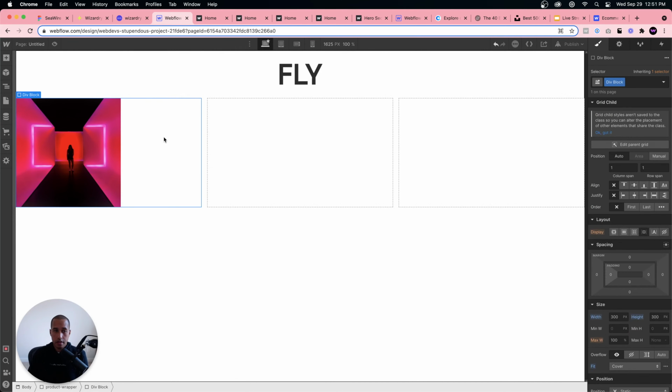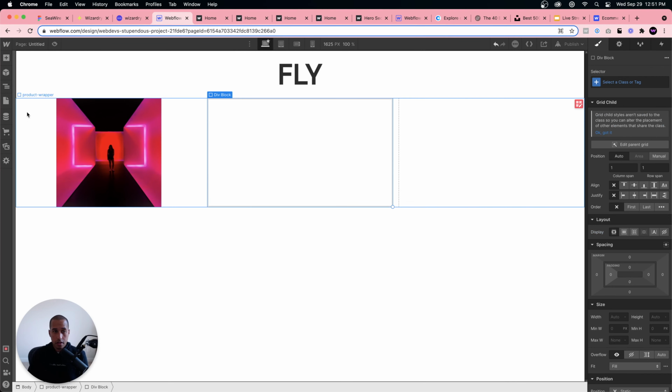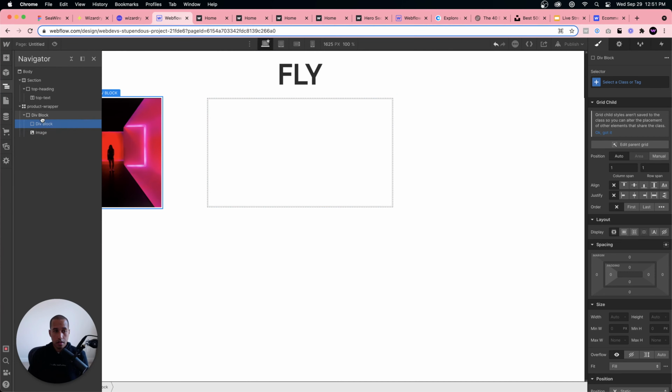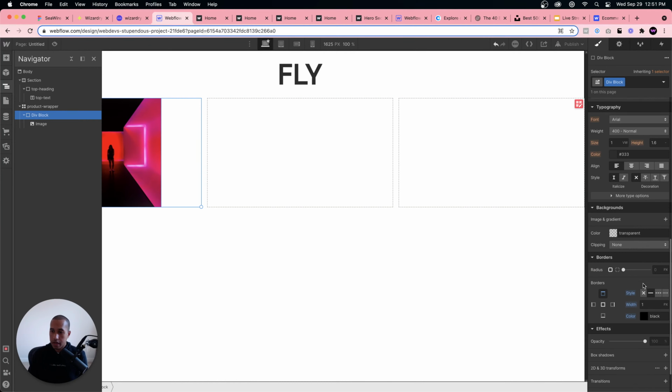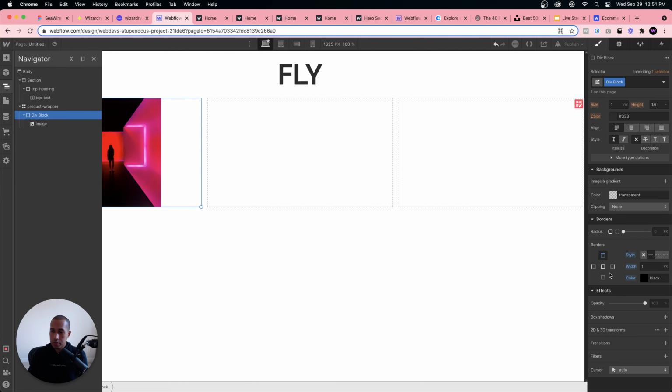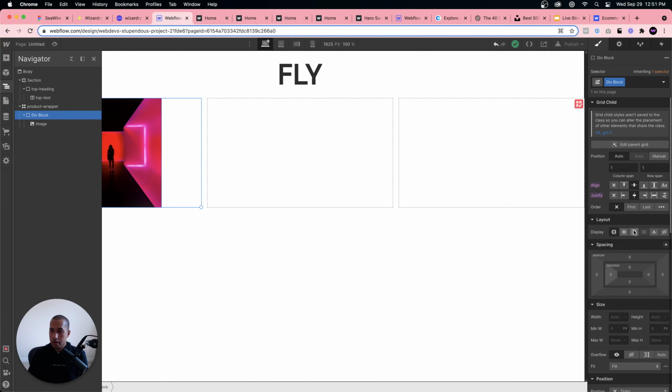So for the image, let me do 300 by 300, set it to cover. Okay, and for this grid cell, let's just center it. And actually, I want to add a div block inside of this grid. Oh, I did. Okay. So div block, this is what we want to add the border to. There we go.